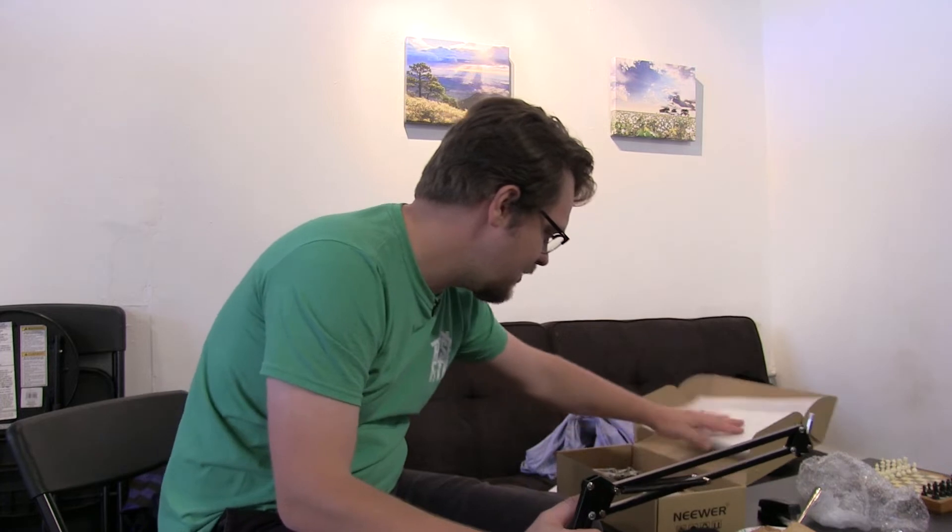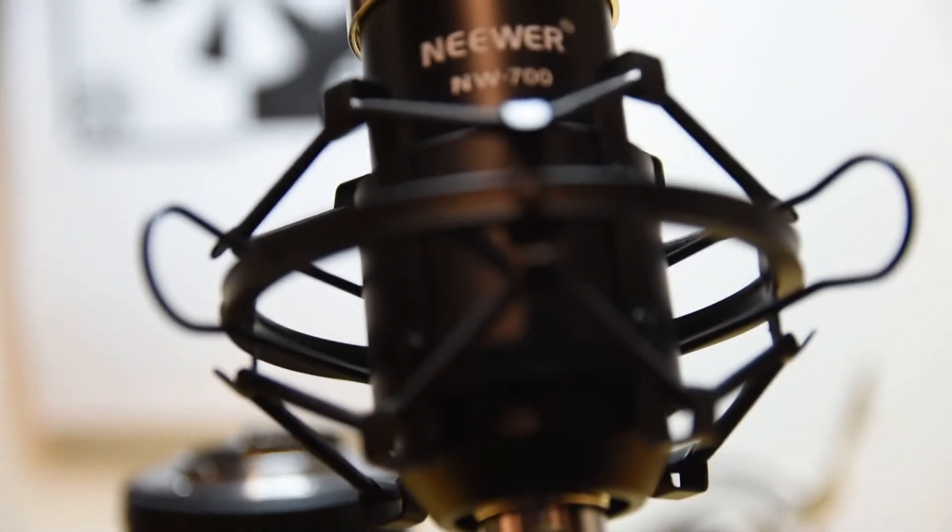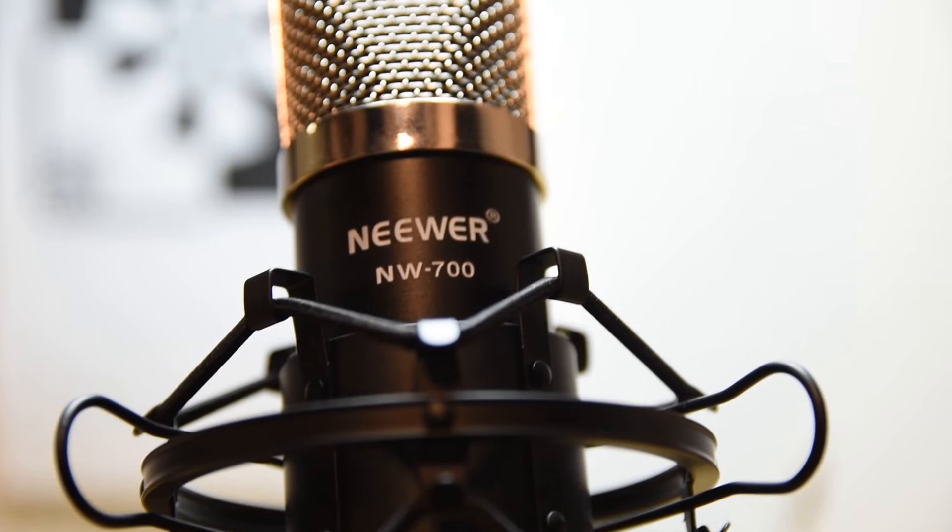Here's what I'm going to do. I'm going to pipe this microphone straight into this camera through an XLR cable and show you what it sounds like — unedited, untouched, unmessed with. We're going to do the same thing I did with my microphone video last time, where we'll switch between the shotgun mic on here, the lapel mic I have on right now, and the microphone in question. I really hope — like I said, I haven't tested this, I just got it. Roger just dropped it off. He's my mailman. He's the best.